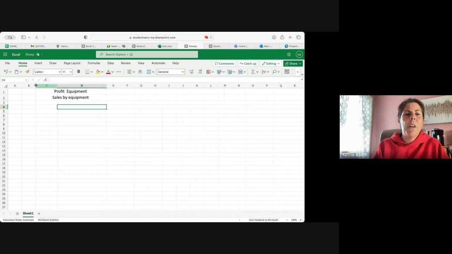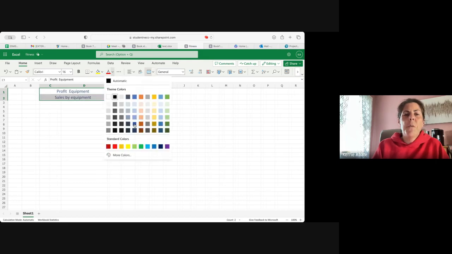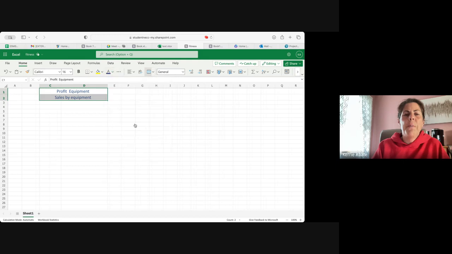Oh, so it did do it across the C. So C and D, that is across. I'm going to change this font to a blue, and I'm going to make it bold.